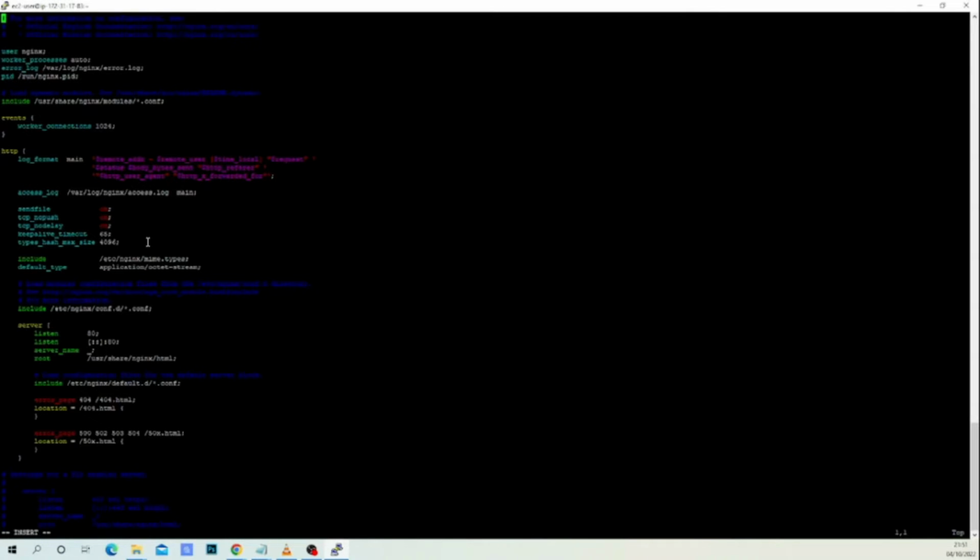We will press I on the keyboard and use the up and down arrows, and we're going to comment this out by adding a hash tag on the second line and also the third. After that, we will do the same thing to this and to this, and we will paste our snippet here.